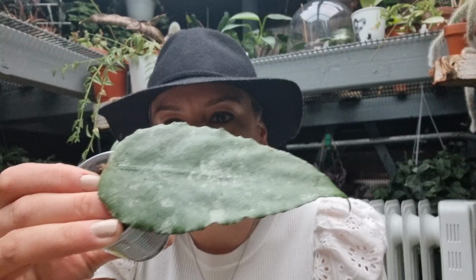Let's just finish this video with this beautiful Hoya Caudata Silver Splash. Look how beautiful it is. I absolutely love the big leaf Hoya. Very beautiful, and I can't wait for this Hoya to grow.